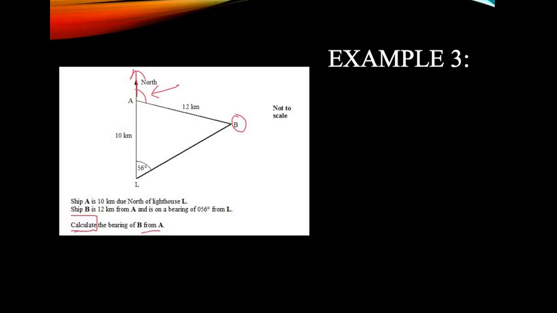Well, we've got a triangle and we've got some information. Now, when we've got a triangle and some information, we've actually got an angle, we need to be thinking about trigonometry. Have we got a right angle? No, we haven't. So we can't use our normal SOHCAHTOA trigonometry. We're going to have to use either the sine rule or the cosine rule.